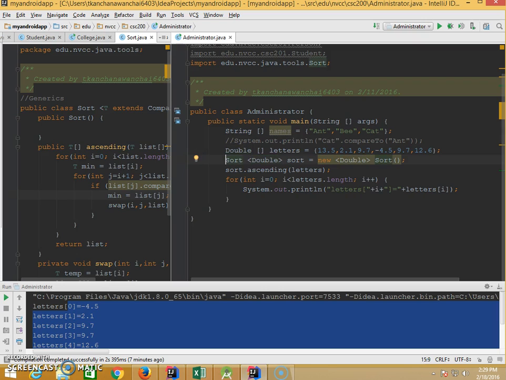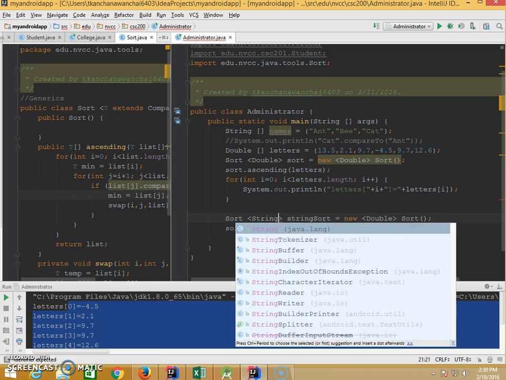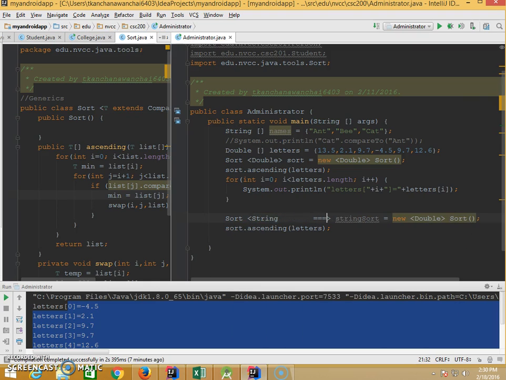So I'm going to create another, string sort, and just parameterize this to string type at this point.